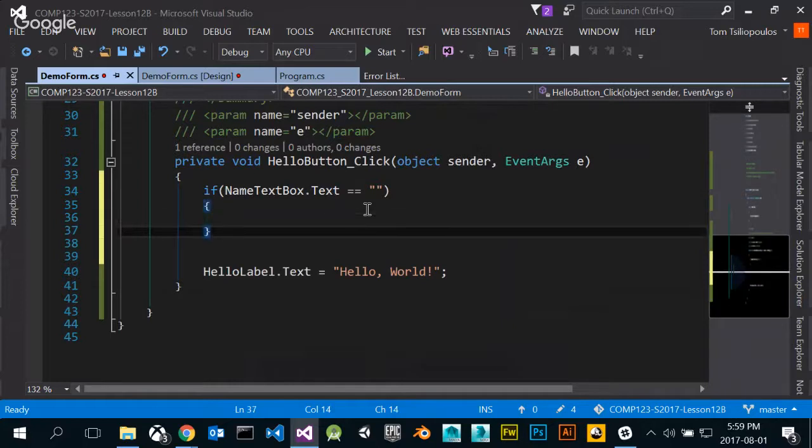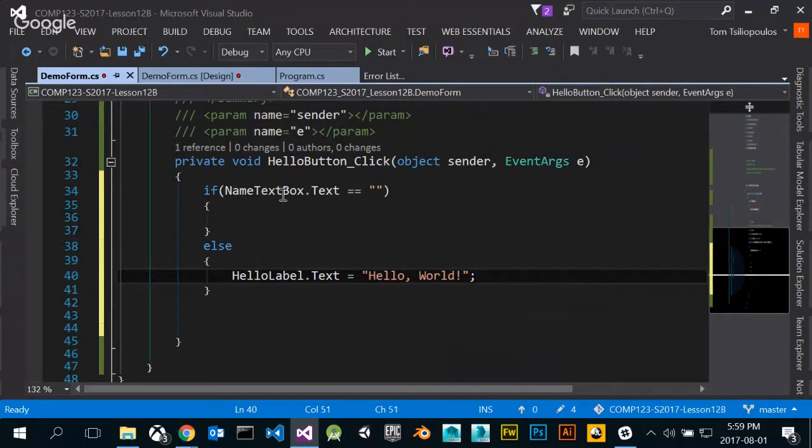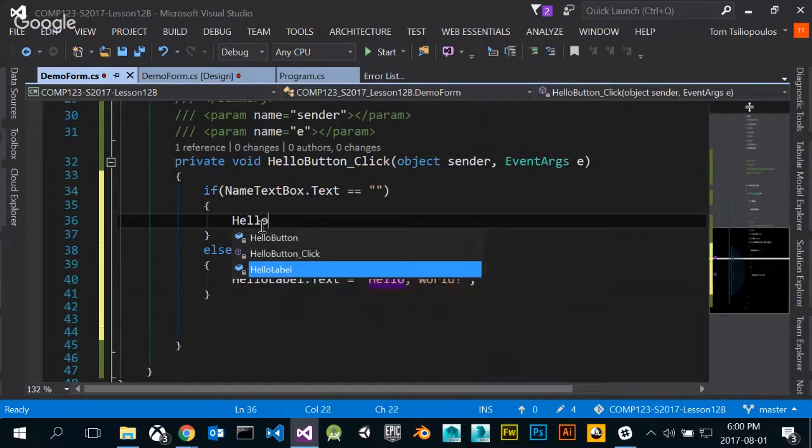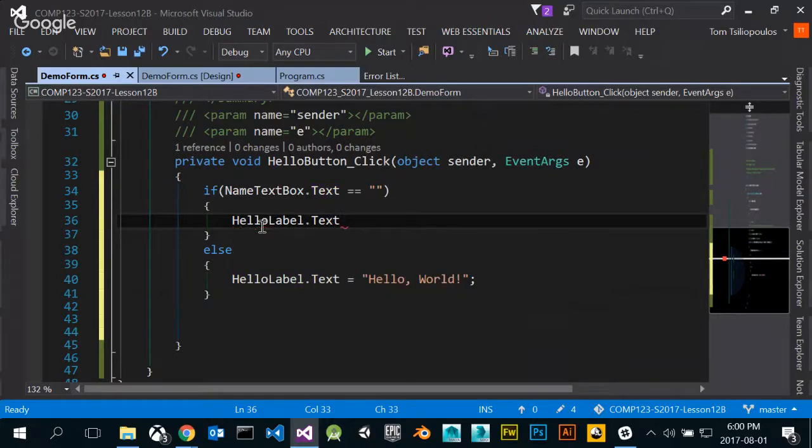Remember we talked about not understanding C#? It's not important here, right? Because really, what is happening? We don't even know. So let me show you this. If I say if my name text box is equal to empty, or I can also say string.empty, well, then maybe make my hello label.text. If it's not empty, let's for a test, just say not empty.